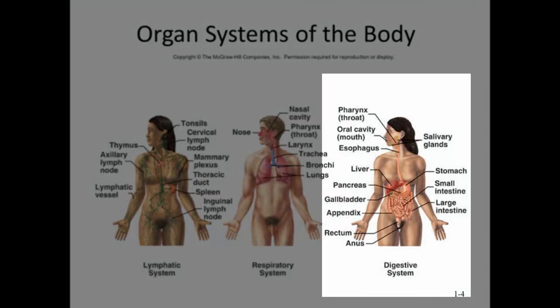The digestive system is going to take large molecules. We're going to break those molecules down into smaller molecules, such as lipids, proteins, amino acids. So even the proteins are made up of amino acids, so we're going to break it down even farther. Those lipids, we're going to break even farther down into fatty acids. So basically we're taking larger molecules, breaking them down into smaller molecules that could be used by the body for either energy or for building structures.